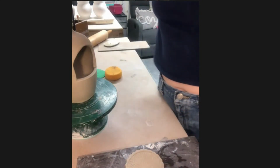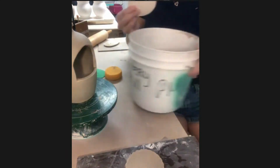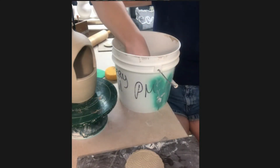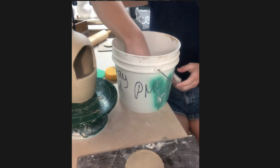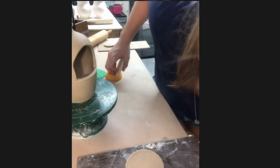I have a question. You were showing the little cutters you had, and someone has a 3D printer themselves, and they want to know what 3D program you use on the 3D printer. They use CAD. I'm not sure, but to whoever asked that question, that is a fabulous question.